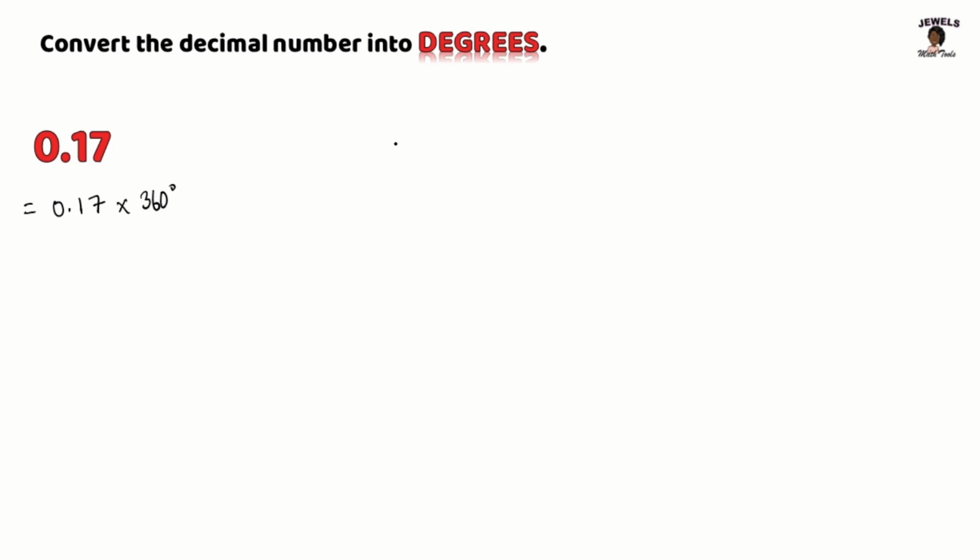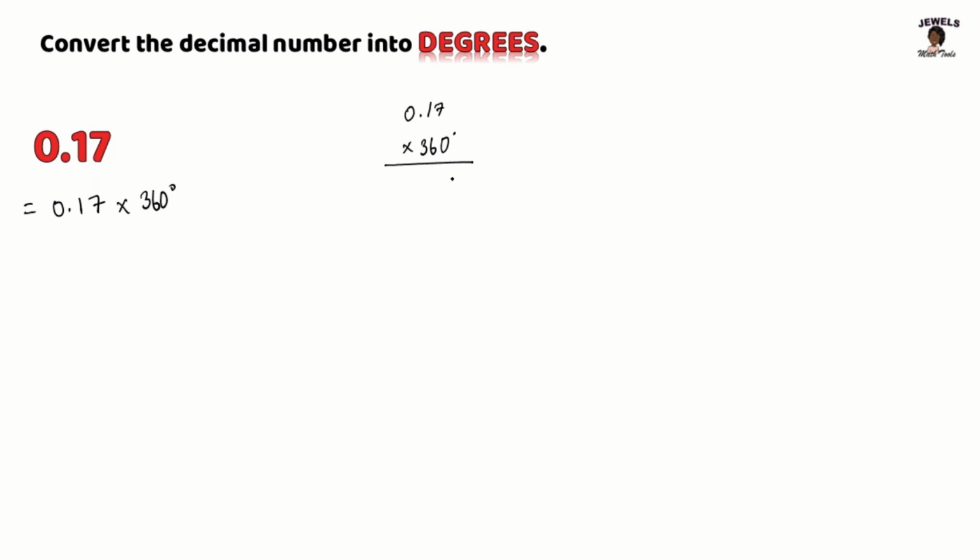Now with multiplication, remember that multiplication is commutative, which means it doesn't matter which of these numbers I decide to multiply by, where I decide to put the 360 at the top or the 0.17 at the bottom. Overall our answer will still work out to the exact same thing. Okay, so I'm going to be multiplying by 360 today.